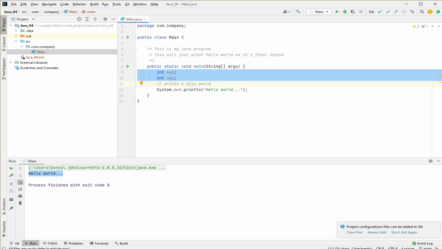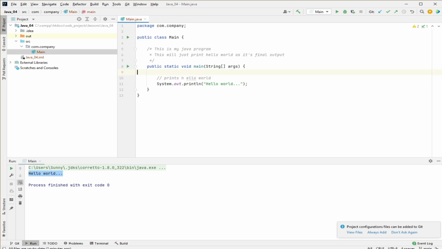Next is our class name. What I'm currently trying to show you is the basic structure of a Java application. For all class names, the first letter should be in uppercase. So if we're trying to write a class in Java, it should always start with a capital letter. If several words are used to form a name, so what do you mean by that? Several words are used to form a name.